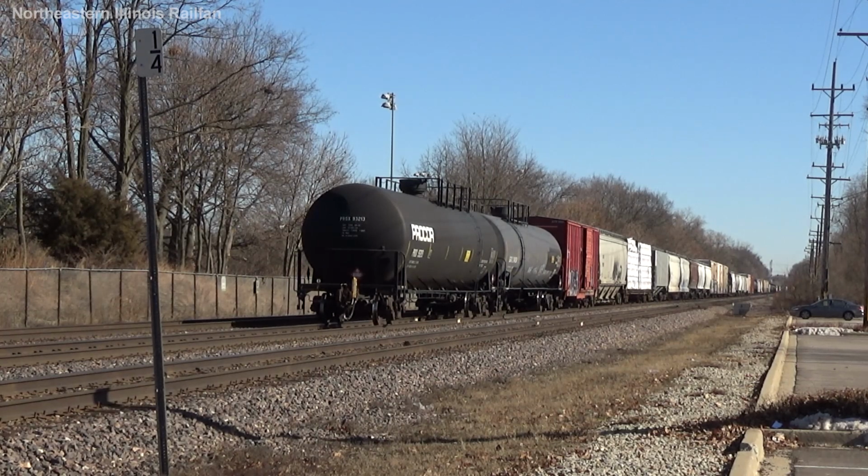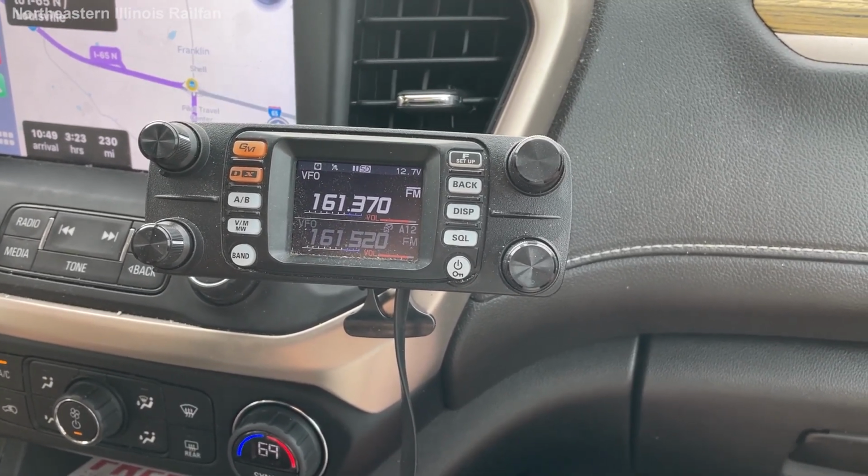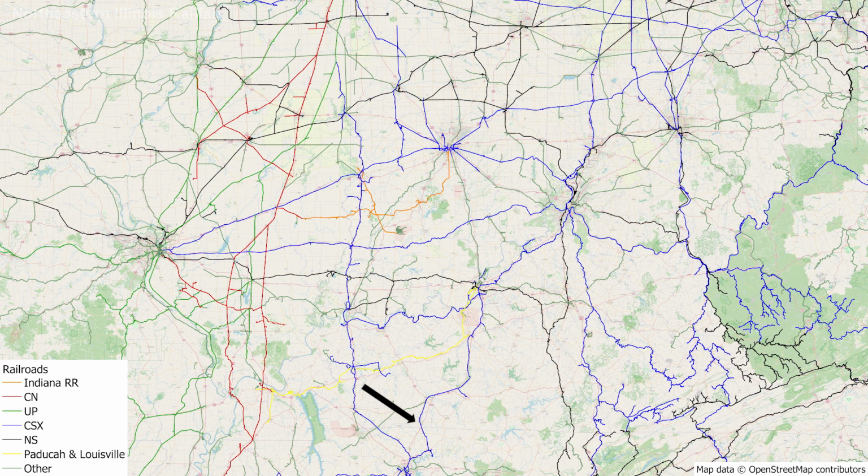So what does the radio actually sound like, and what are we listening to? Well, let's take a little road trip and radio rail fan along the way. We're starting out in Franklin, Kentucky, then taking I-165 northwest towards Owensboro, then over to Evansville, and north along US 41 through Indiana. There will be plenty of opportunity for CSX trains, as the line through Evansville is the main Chicago to Nashville and beyond route.